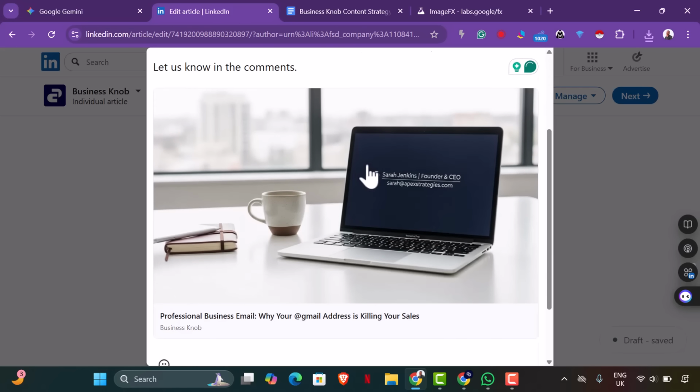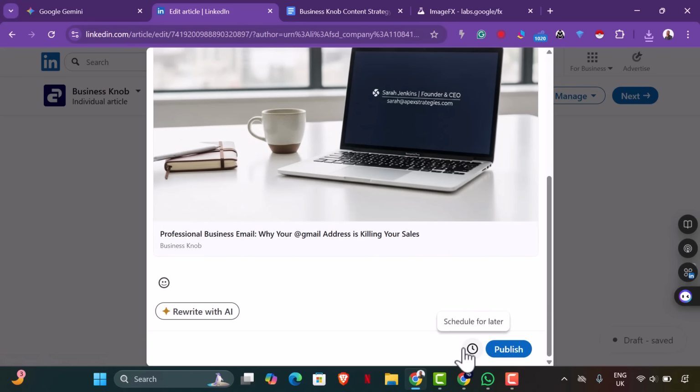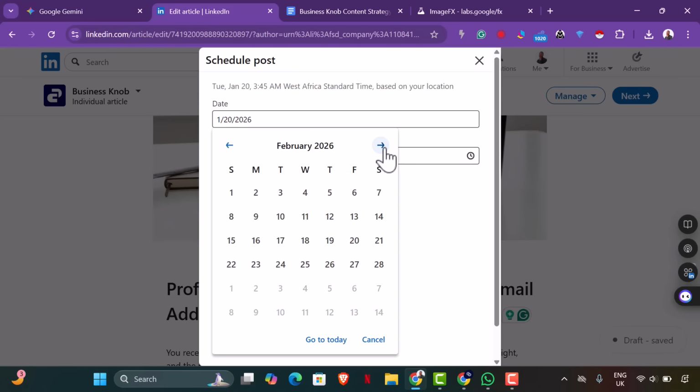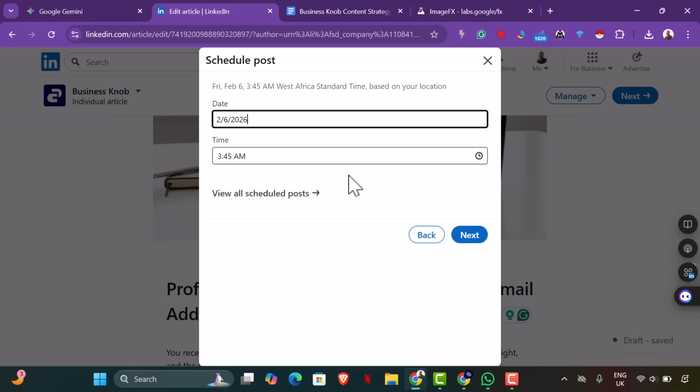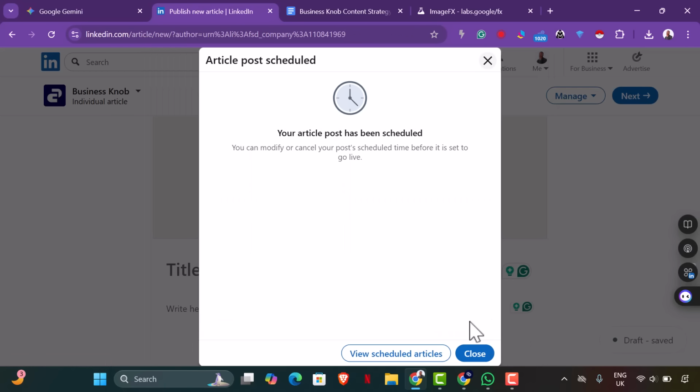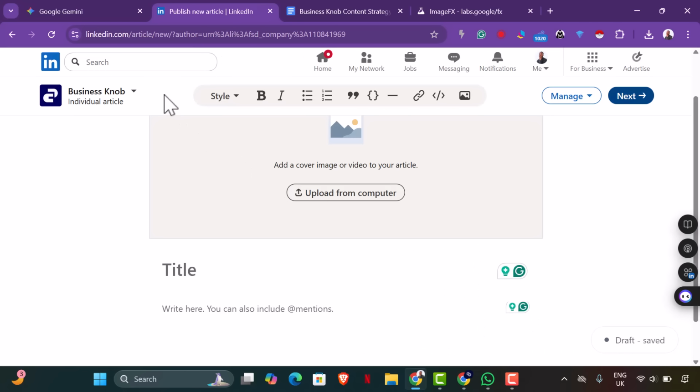Okay, yes, so this is perfect, and we could schedule that for later as well. We've been doing scheduling for February, so it is a Friday. So we're going to next this right now, and that way we'll be able to publish an article for LinkedIn, and you can schedule the article, so the article will be shown later on. So that's how to write an article.